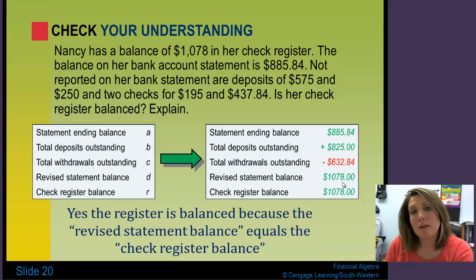If these two don't match, you need to go back into your check register, make sure that you had no mathematical calculation errors. And if yours is good, then it's something that you need to then call the bank and make sure that they've done everything correct on their part.